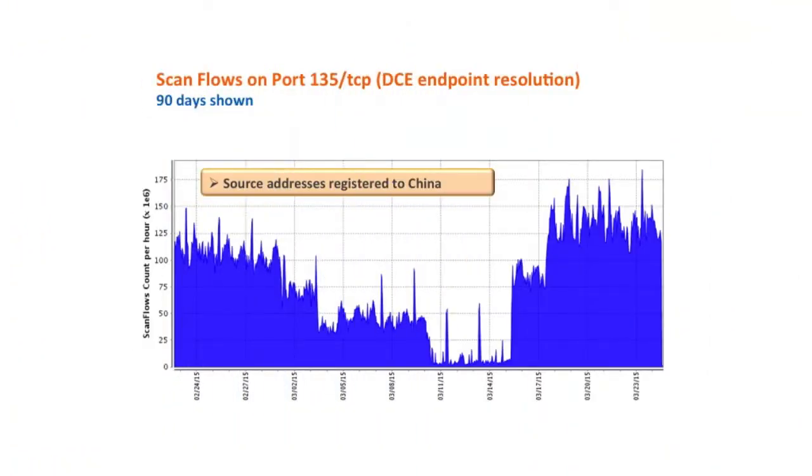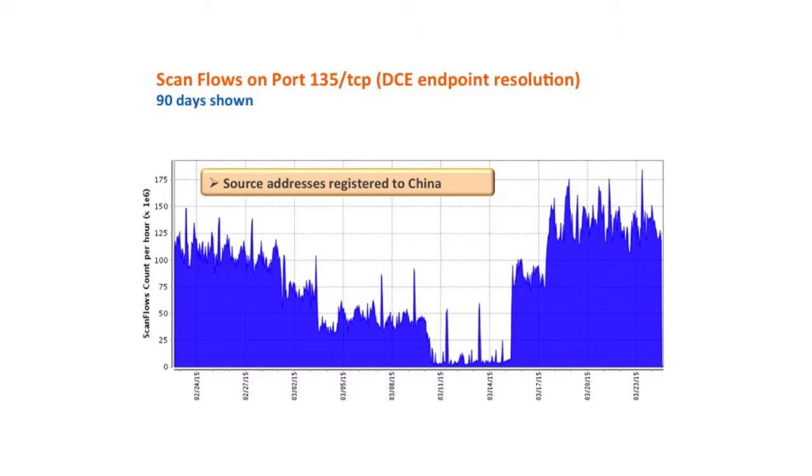Next item, as I mentioned, port 135 TCP. This is DCE endpoint resolution associated with Microsoft. I'm showing 90 days here, but it's actually not 90 days of data; I think we're just looking at 30 days. But the significance is, last week we reported that the activity had dropped off significantly, and now it's coming back to where it was before.